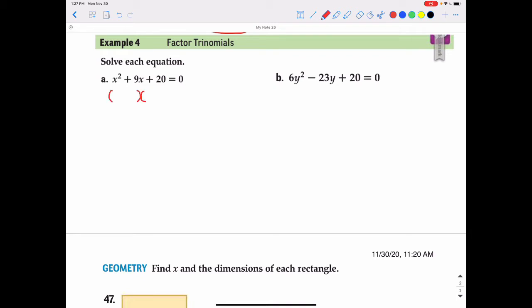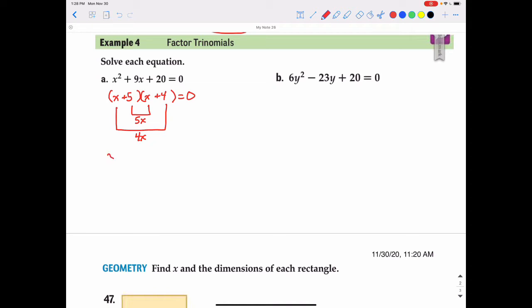We can't do a distributive property because nothing goes into 1, 9, and 20, and all three terms don't contain an x. So x squared splits up into x and x, and two numbers that multiply to be positive 20 but add up to be positive 9 could be positive 5 and positive 4. Remember, you have to check it: 5 times x is 5x, 4 times x is 4x, and that does equal 9x. If it doesn't equal 9x, you've got to find two other numbers that multiply together to be 20 but add up to equal 9.